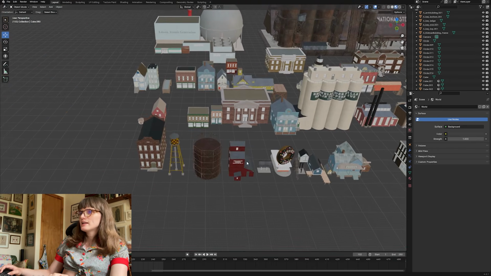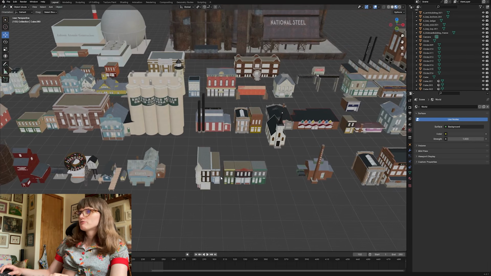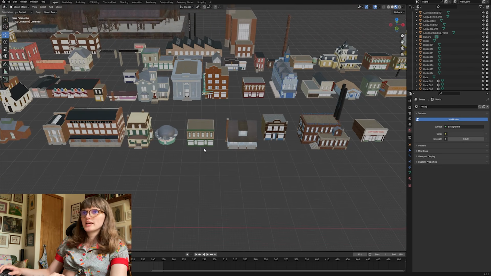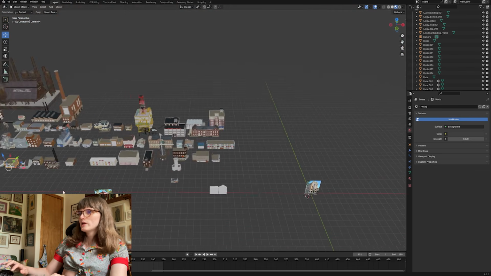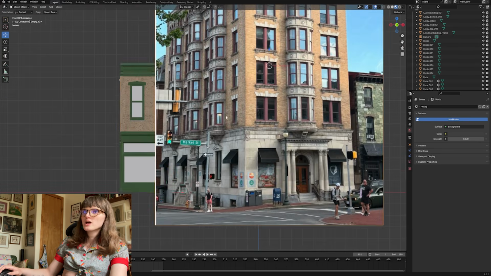Oh, I'm not finding anything that is super close. So let's just find a good standard example right here, right? This will give us a good standard sized door and window. So let's move that off of here.